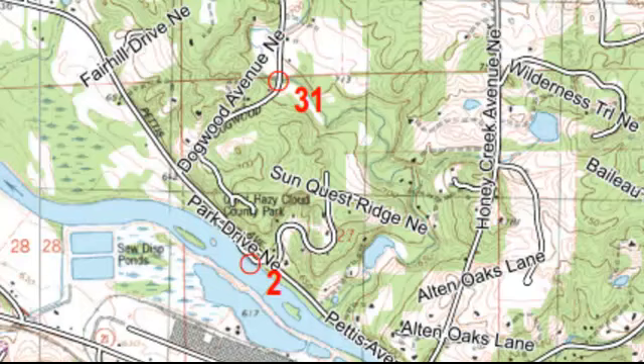We thought we'd save 31 for the end — it looked close enough to be on the bike ride back to the finish. Biking on roads, if you feel good, is somewhere between four and five minutes per mile versus on foot, where I struggle to do much better than 12 minutes a mile. With the hills going up away from the river, it's at least 15 minutes a mile on foot versus a bike. So even going three times as far on a bike is faster than on foot.